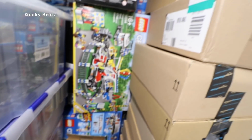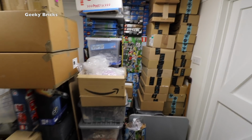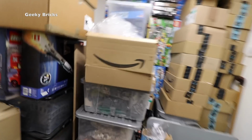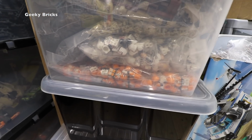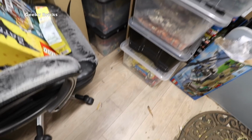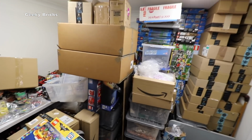mainly Lego City around there. I'm going to move back. Watch that, walk into Ethan. And again, you can see Lego, Lego, Lego. This actually is my Star Wars minifigure collection. I've got hundreds and hundreds. Hopefully you can see in there. That's all my own personal Lego. Right, we're kind of going up and panning back again.